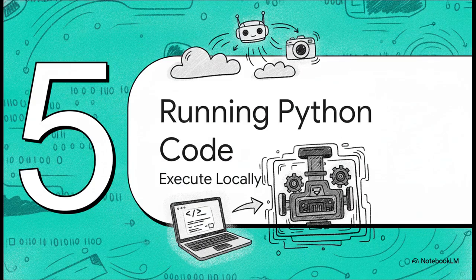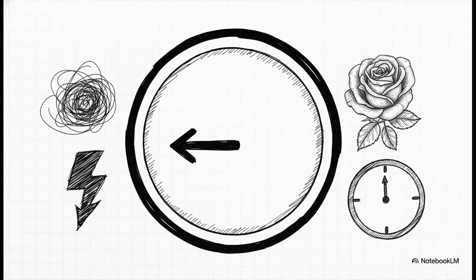Okay, section 5, running the Python code. Now, when you finally open up the Python script to run it, you'll notice a variable in there called inference steps. Think of this as your master control dial. It represents a very direct trade-off. If you dial down the inference steps, the AI is going to spit out an image much faster, but the visual quality is definitely going to take a hit. On the flip side, if you crank those steps up, the AI takes more time to really refine the image, giving you a stunning, high-quality result. But, you know, you're going to have to wait for it.